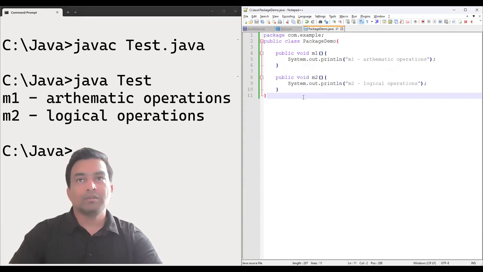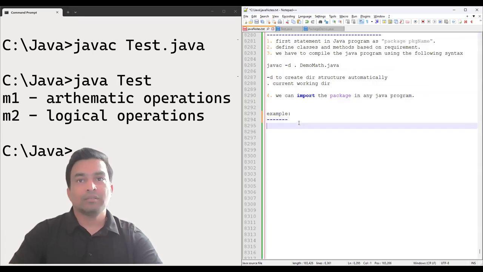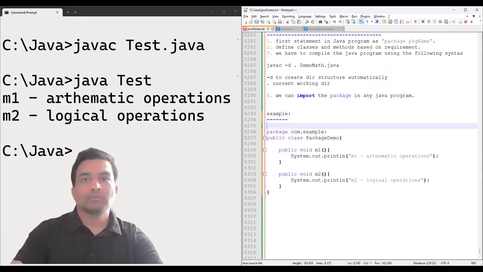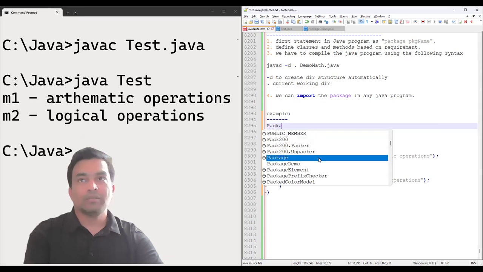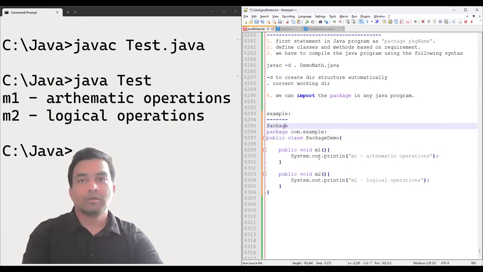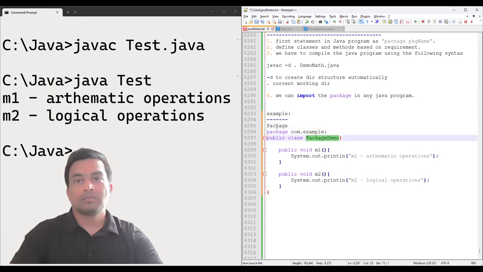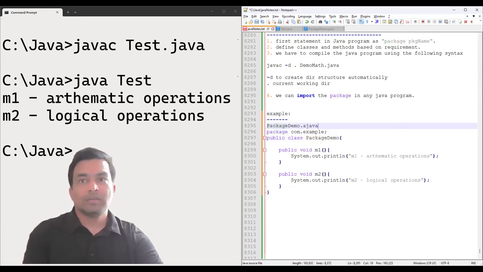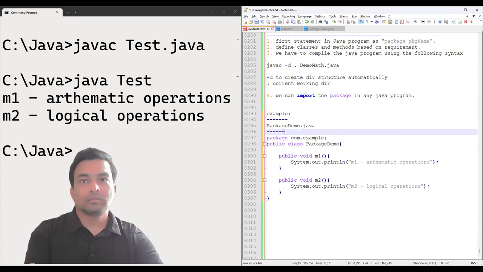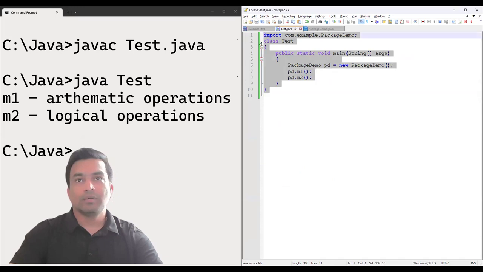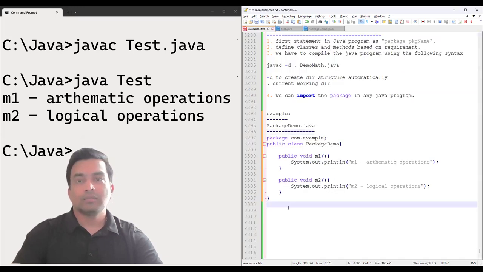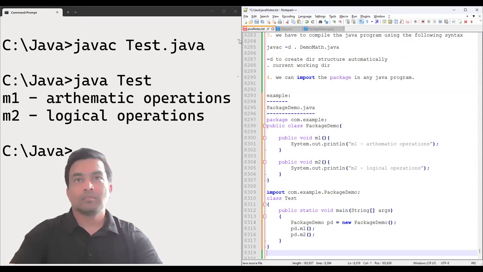That's how we can use packages in Java. This is the package demo.java, and we can import that in our test.java. And this is the result.